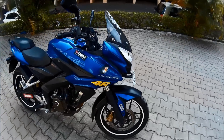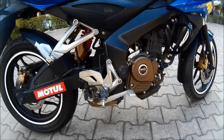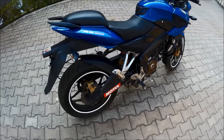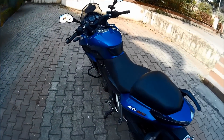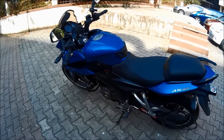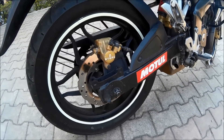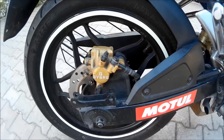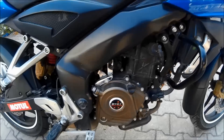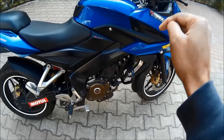Now let's talk about the seating position. It is nice and upright, and even though the footpegs are front-set, they provide enough lean to enjoy in twisties — that's a big plus. You're getting a comfortable seating position in which you can corner easily. Now let's talk about the brakes — they are precise, they provide awesome feel and feedback. Even though there are no steel braided lines unlike the 220 used to have, it does provide good feel and feedback. The bite isn't extreme but it's enough, and it gives very good feedback so you can stop in unexpected conditions on time.